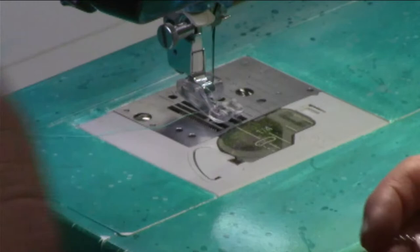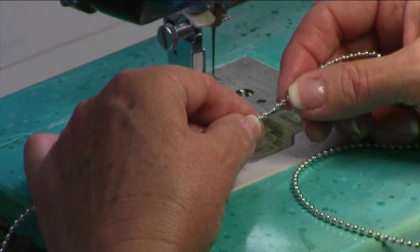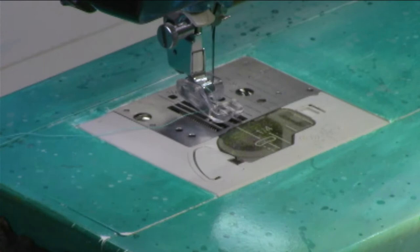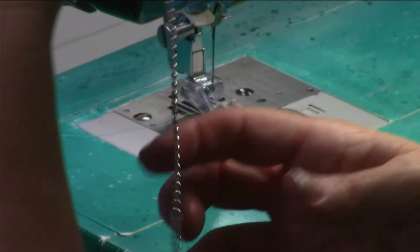I always check to make sure there isn't a broken bead. There's a broken bead. Now I can cut that off and not have to deal with it, or I can sew to that point and then bring it forward and start sewing again, and that is not visible. In the situation that I'm in now and the time I have, I'm going to cut it off because I'm trying to keep myself on schedule. I have a meeting after this, so I can't run long. So I'm pulling it out to see if I have enough to go the full length. I think I got a good chance of it.